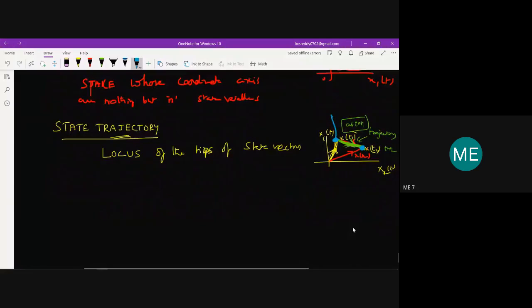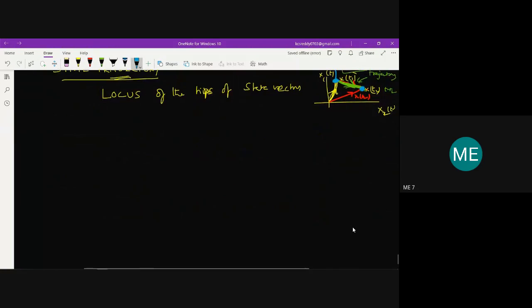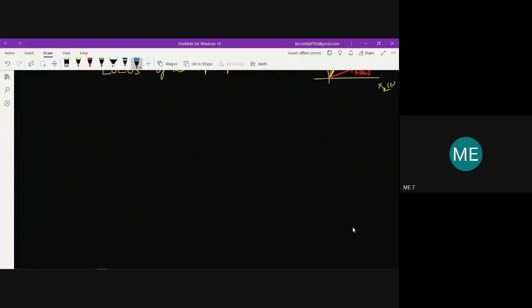So what is meant by state? What is meant by state variables? What is meant by state vector? What is meant by state space? What is meant by state trajectory? So these are the definitions which we have discussed now. So now we need to understand first the state model, and then we can go for the state model. It consists of the state equation as well as the output equation. So that we will discuss in the next class.